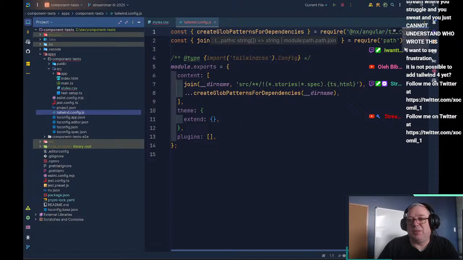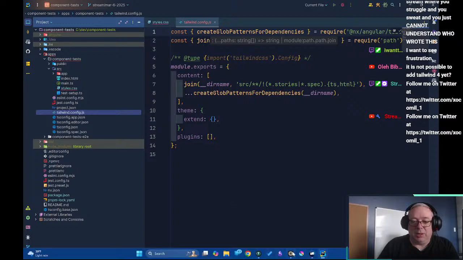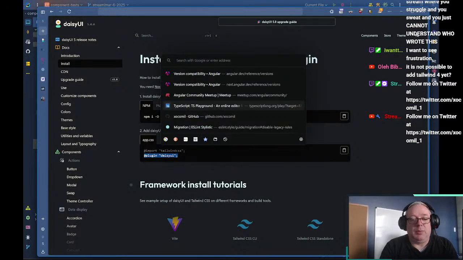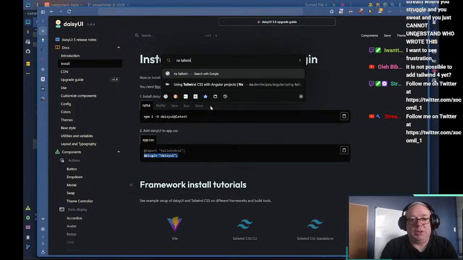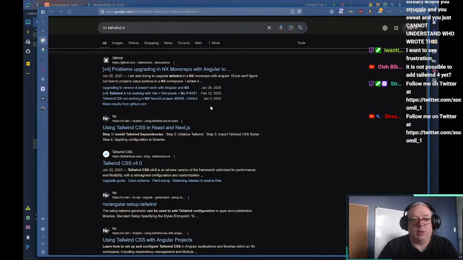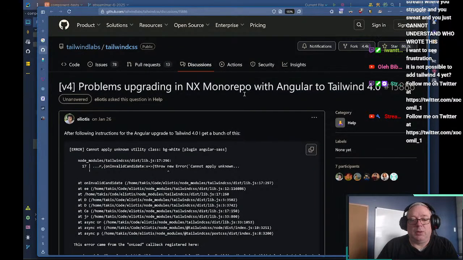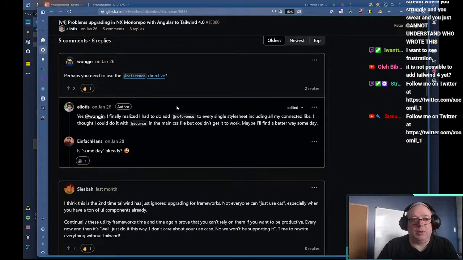I don't know if NX is set up to use Tailwind 4. Let's see if we can. NX Tailwind 4 with Angular.